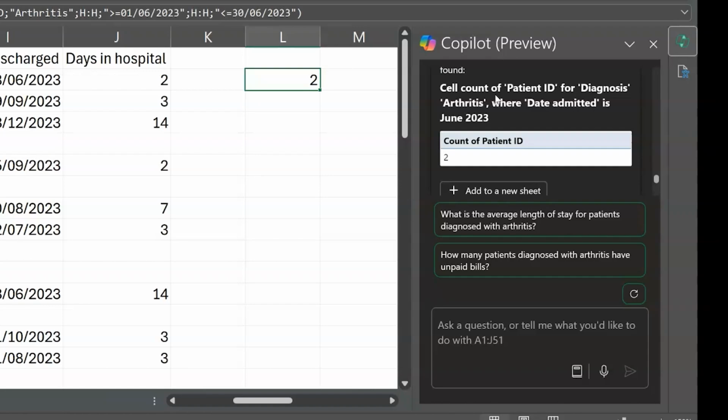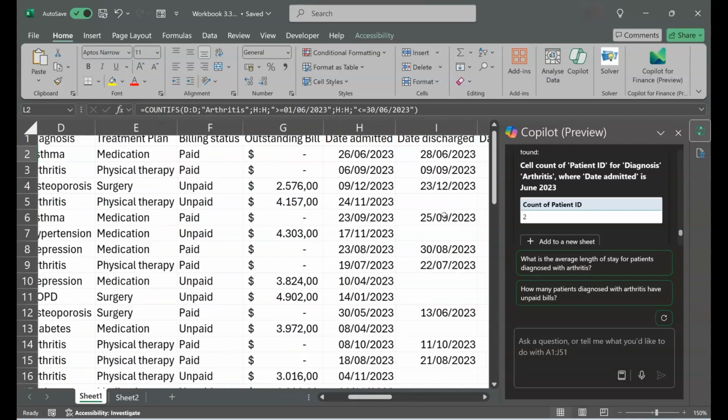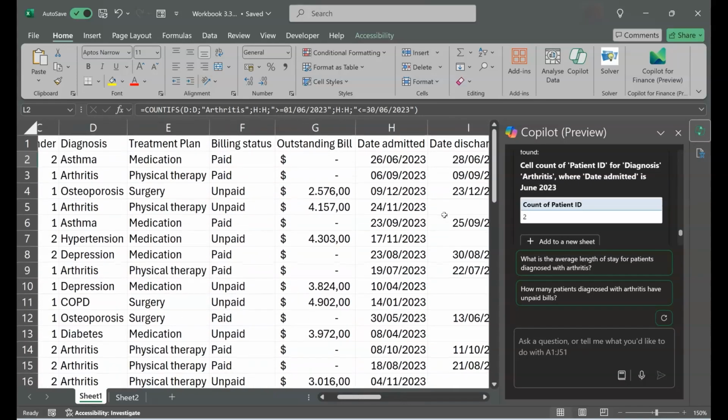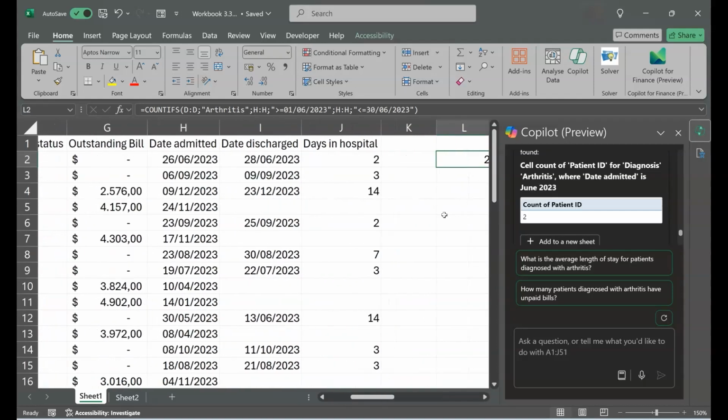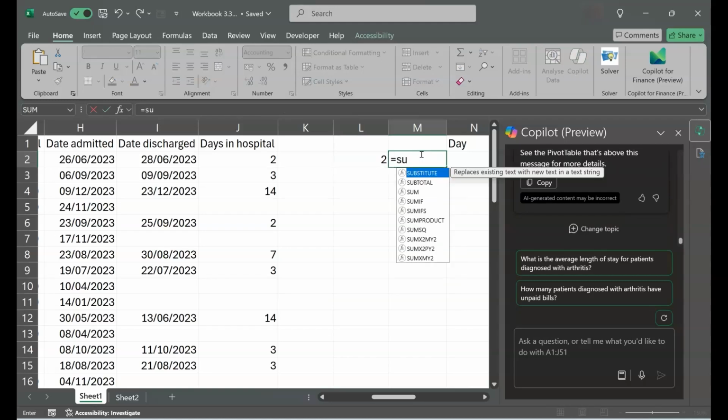Summing up the outstanding bills for patients undergoing physical therapy who were admitted after the 1st of November 2023. Here, instead of SUMIF, we can also use SUMIFs, as there are 2 conditions. Enter the following formula in column M. Equals SUMIFs.